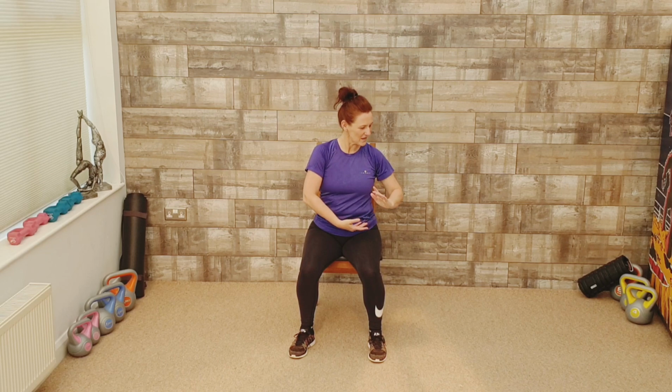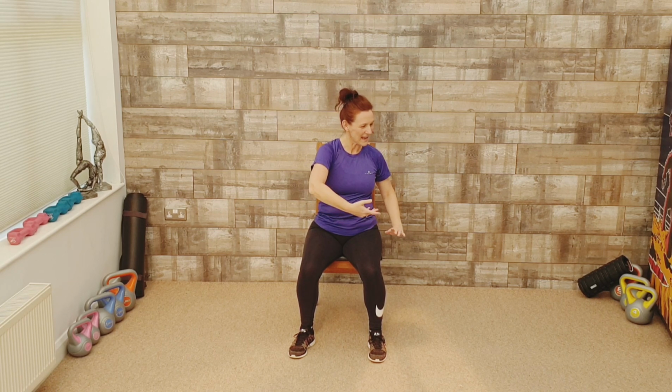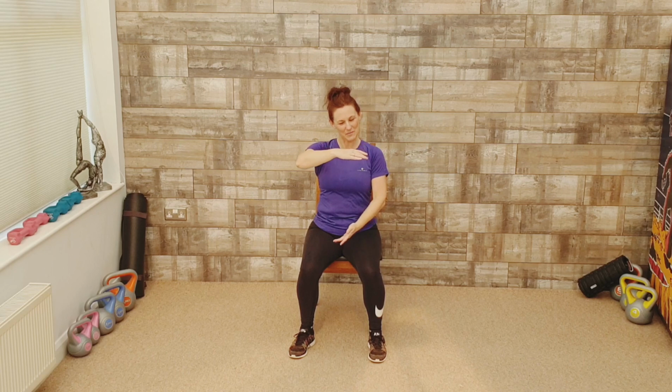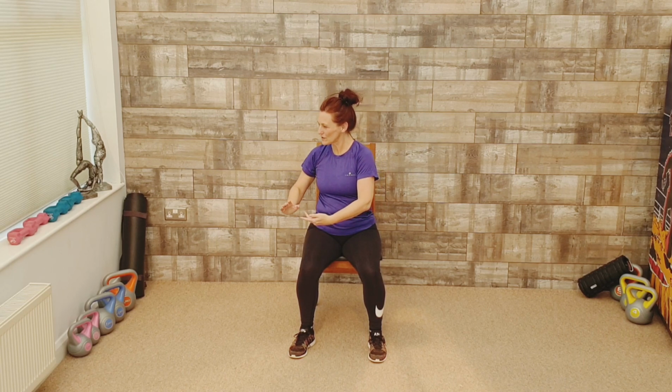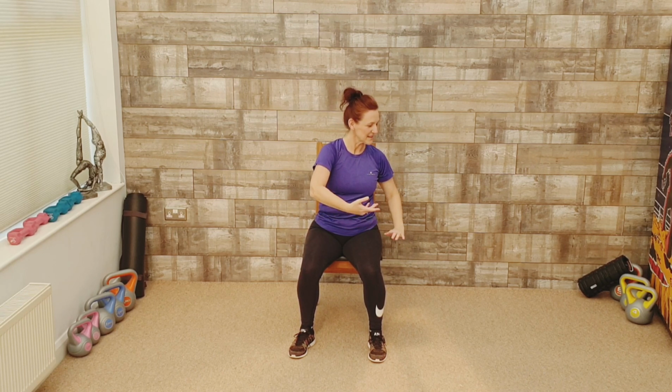So we're repeating it here, stroking the horse, holding the mirror, and then the top hand's top of the ball, bottom the bottom. Stroke the horse, we hold the mirror, top top, bottom bottom. Let's go again. You can add a little twist in the waist in this arm movement, so we'd be corner and centre, and then bringing it back to centre. Let's do that again, corner and centre, and bringing it back.